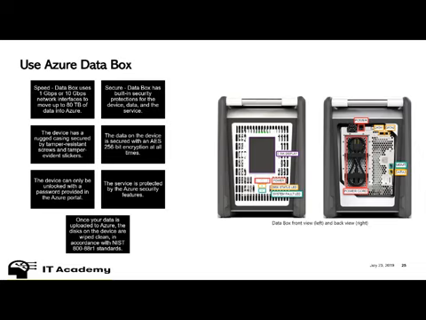That means there's a very, very strong level of encryption in place on that data at all times. The device can only be unlocked when we use a very complex password that's provided to us by the Azure portal. So, the person that created the job for the data box needs to be the one who accesses the portal to get that key back. Once our data has been uploaded into Azure, the disks in the Azure Data Box appliance are securely wiped in accordance with NIST standard 800-88r1. That means it's very unlikely somebody would be able to recover that data by doing forensic analysis of the drive.